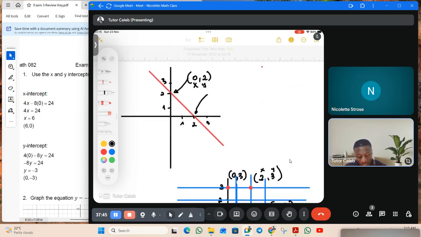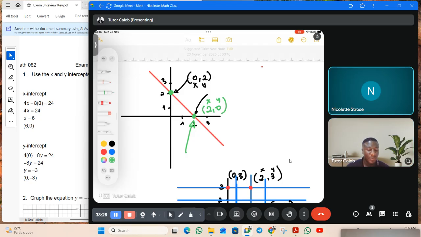Now let's go back up here. If I have a point of intersection, let's say where I have a green dot here, what is the coordinate of this green dot? 0 and 2. No, it's 2 and 0. It's always x coordinate first, then y coordinate. 2 because it's on the x line, and 0. So it's 2 and 0. You are getting it? So the coordinate here is 2 and 0, and the other coordinate is 0 and 2. You agree?